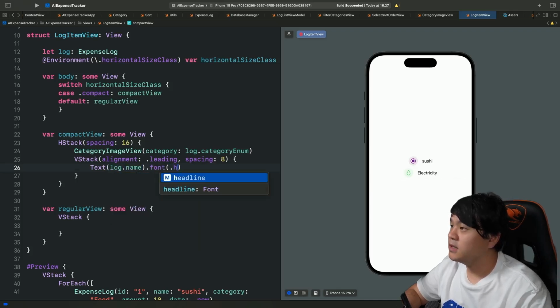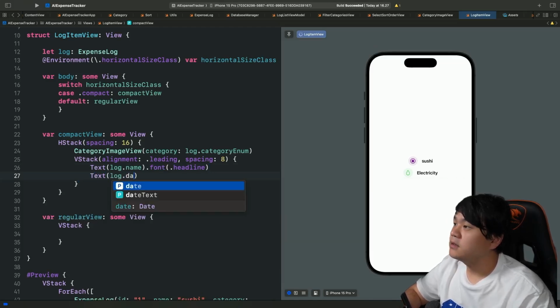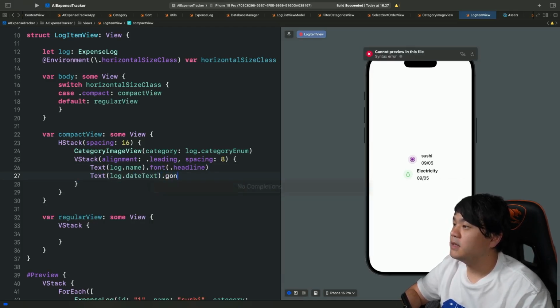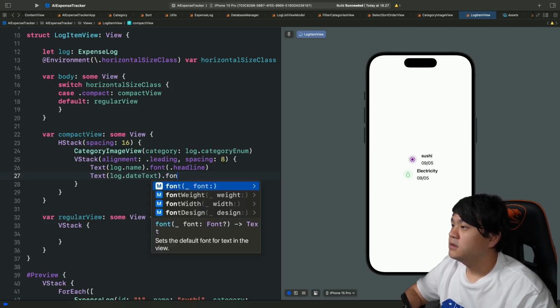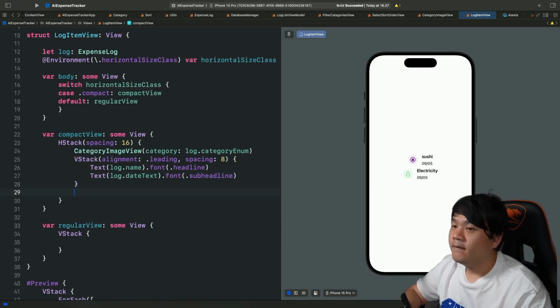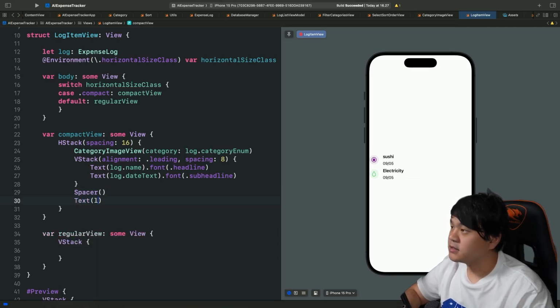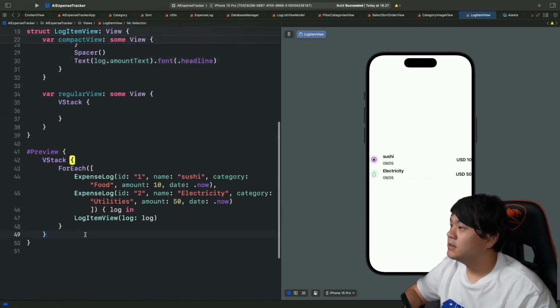Let's set the font to headline, and then a second text below it, the log.getText, with the font of a subheadline style. Then let's add a spacer after the vstack, and let's declare text, log.amountText, with the font of headline. Okay, let's add a padding to the preview.